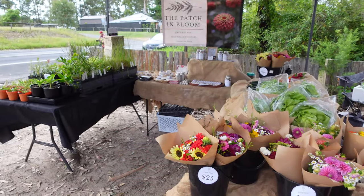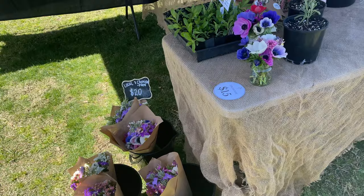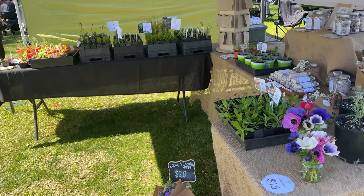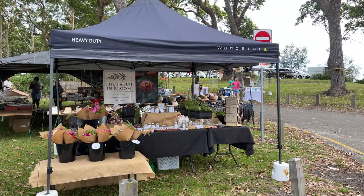So just get your color scheme that you like, and then just the matching tablecloths that match that color scheme, making sure that they're not really short on either side. So I like to pull the tablecloths down over the table, so that when you're walking or if you're far away from the stall, you can't actually see under the table. So just making sure whatever material you get is thick enough so that you can't see under, because usually I just store a lot of things under the tables and I don't want it to look messy.